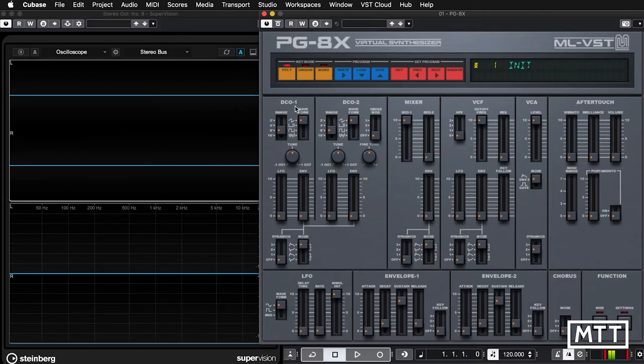So in the real JX8P, these were digitally controlled oscillators. So they were analog oscillators that were controlled digitally to give them an improvement in their pitch stability. So we don't need to concern ourselves too much with this. If we were being pedantic, we could probably say that all of these are digitally controlled. After all, they're all in software, which is running on a digital computer, but we could end up in the weeds there. So let's not worry too much about that. They are oscillators. That's the most important thing.